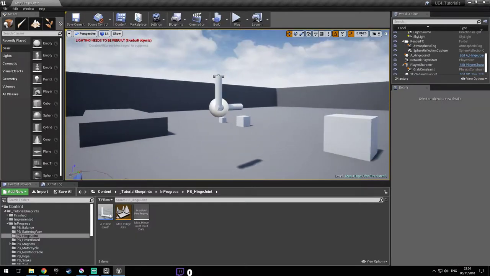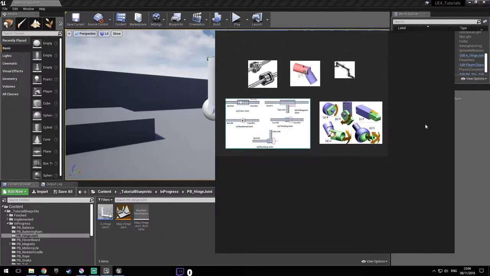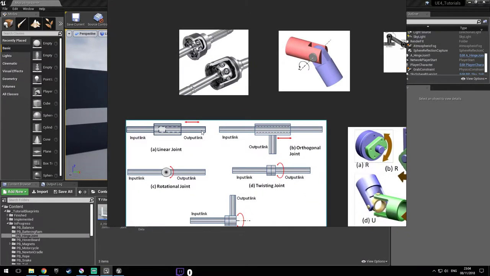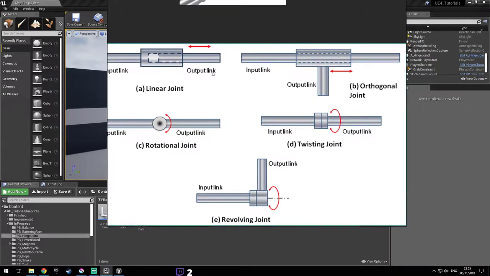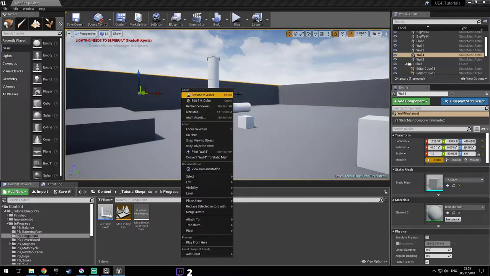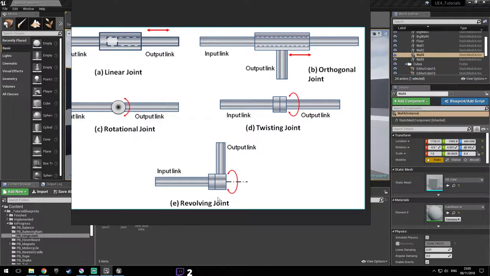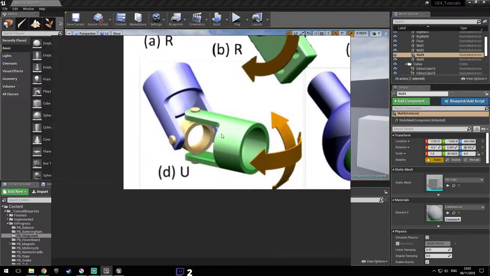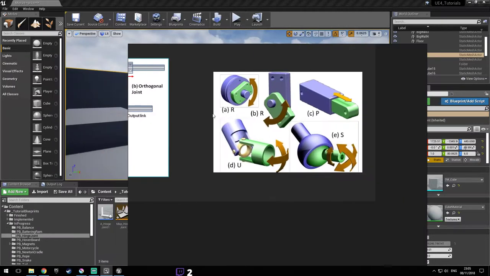We're gonna recreate this and the other types of joints. I was thinking we could do some stuff from here. So we've got these types of joints. The linear, orthogonal, which is actually linear, and something is perpendicular. Rotational, which is this one that I've shown you here, and this one, which is another plane, and revolving, also rotational. And we've got the more complex one, which is this one, and the ball and socket joint, which should be a simple one. So yeah, we'll see what we can do.